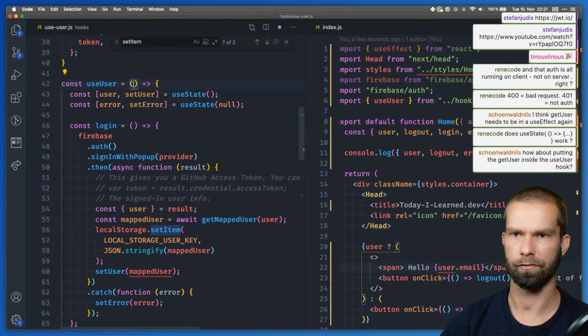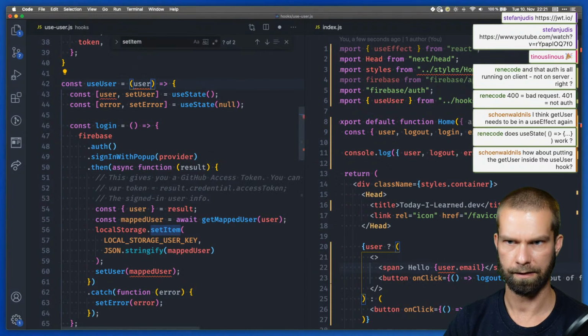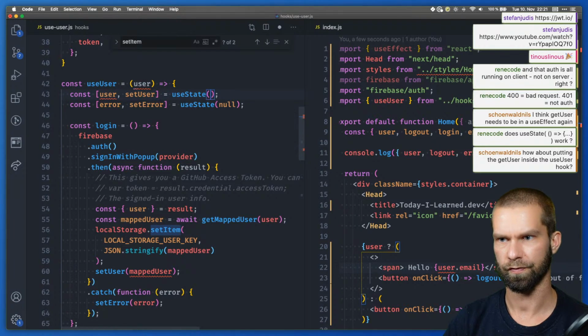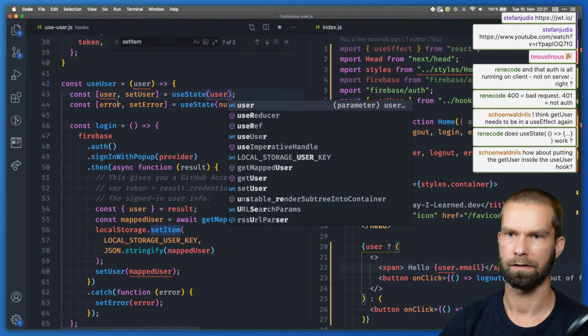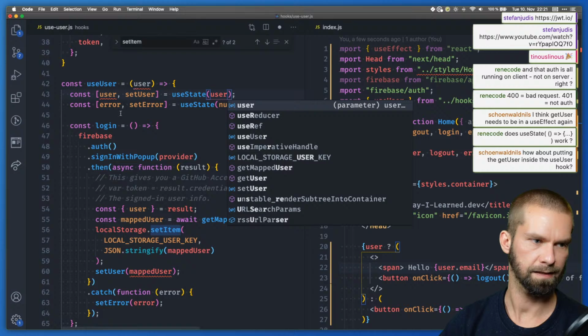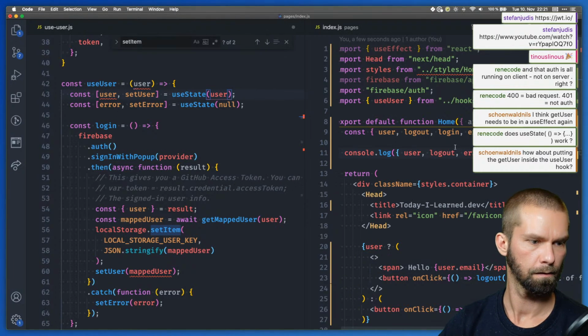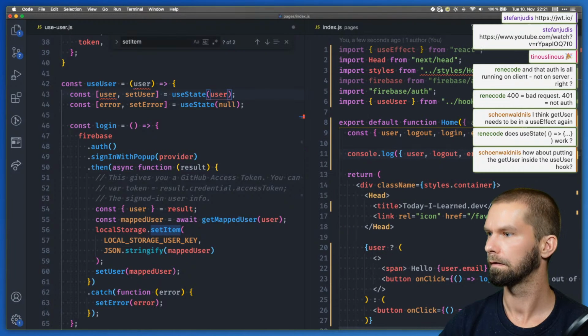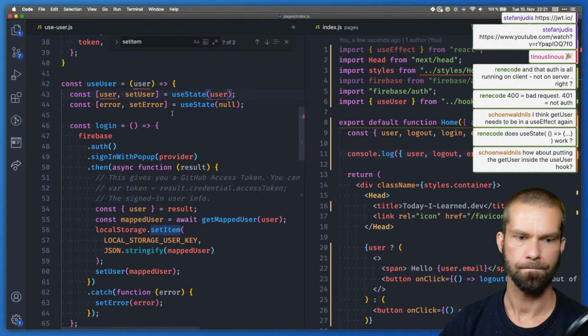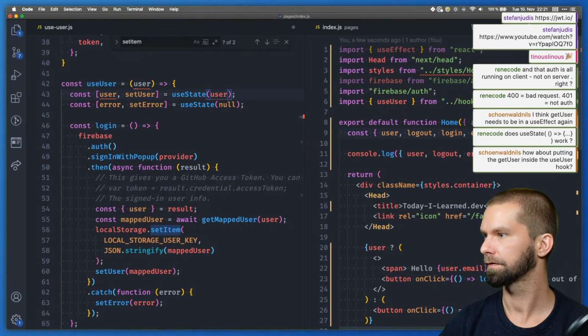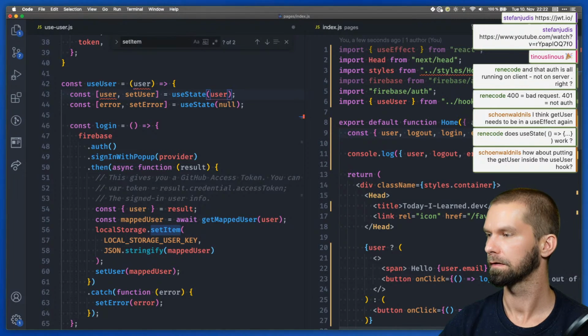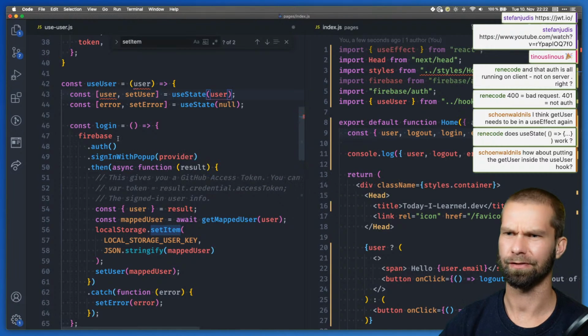So Niels, I think you're referring to something like this here, right? So use user, and then pass it down into the hook. Is that what you're saying? But actually I don't like that very much, to be honest.